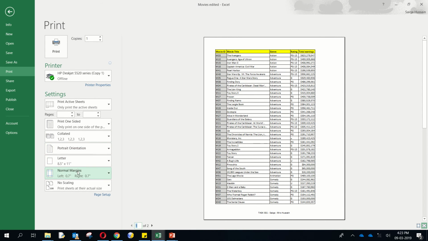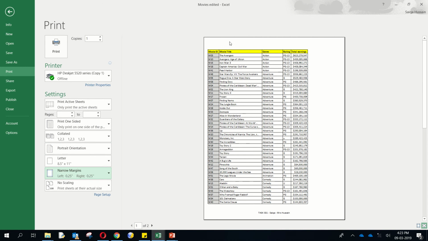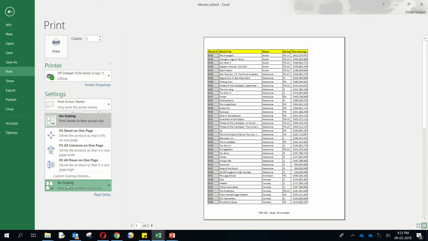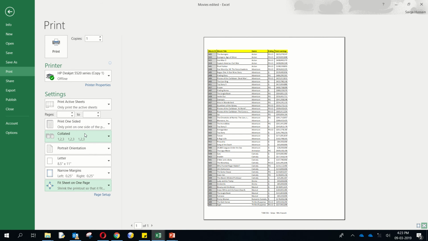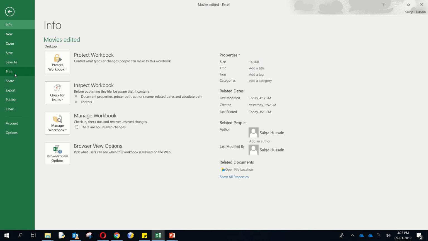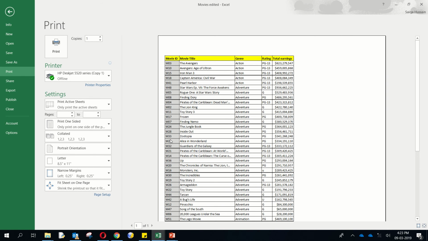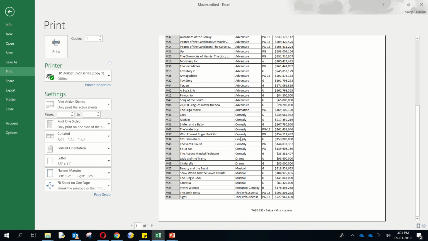But what I'm going to do is, first of all, change the margins to narrow margins. And that just takes away some of the margins from the top and the sides. And then I'm going to change where it says no scaling. I'm going to change it to fit the sheet onto 1 page. That's how you make sure data fits onto 1 page. And you can see here now I've only got 1 page. So once you set it up like this, it looks the same here, but when it goes to printing, it will only print on 1 page. And then if the task has asked you to do that, then you just make sure you do it. If I just zoom in on this, I can see it's looking fine and lovely and all 51 records are there.